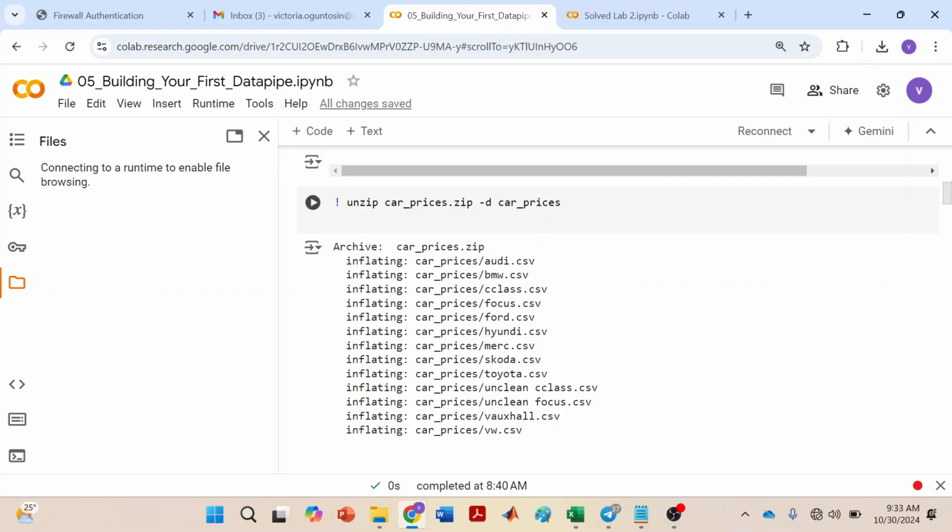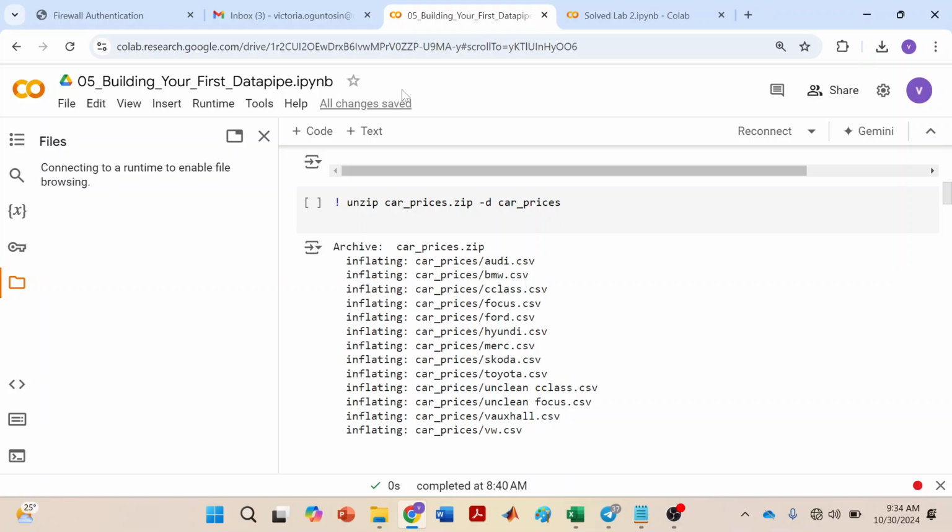After you've unzipped it, you would see the different CSV files that are contained within the data set. After unzipping, if you click on this folder icon, this file icon in Google Colab, you are going to see the zipped folder and the unzipped folder.